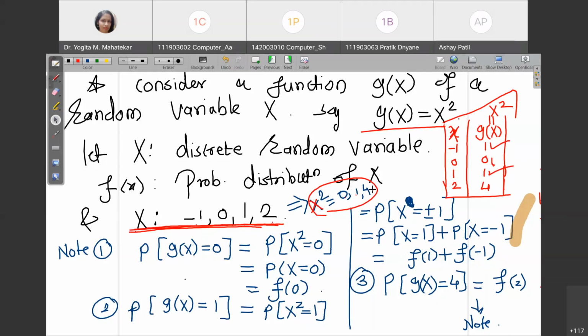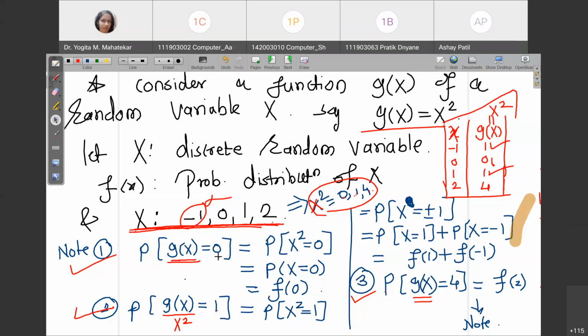And I'm interested in finding the probability that the function will take first value 0. Then secondly, your function g of x, meaning x square, will take value 1. And thirdly, there are only 3 distinct values of x square, 0, 1, and 4. Thirdly, the probability that your function g of x will take value 4. We are not now interested in the probability of capital X is whatever. We are now interested in the probability of the function of that random variable. I am having only 3 distinct values, 0, 1, and 4, because we are taking squares and the negative value will get accumulated inside the value of the square when I take the square of minus 1.